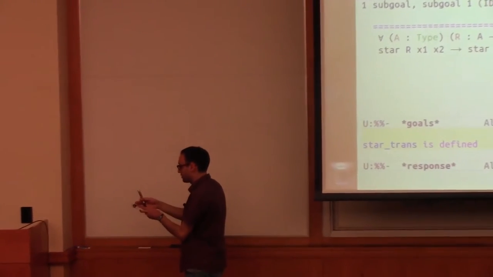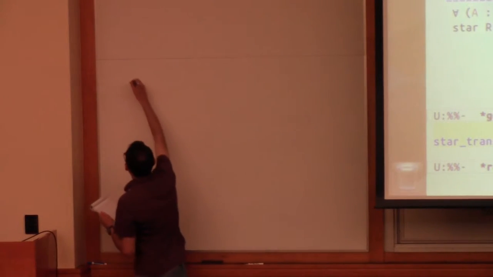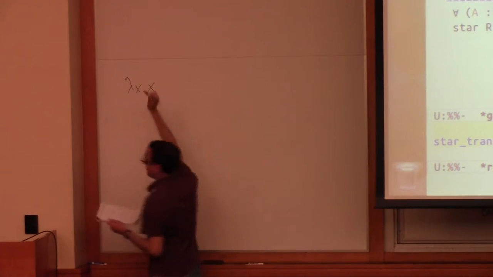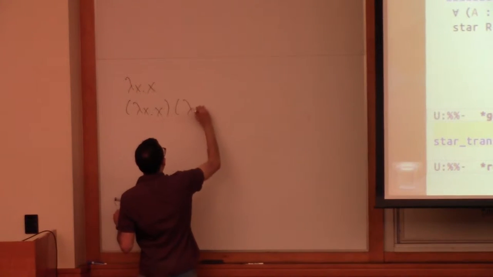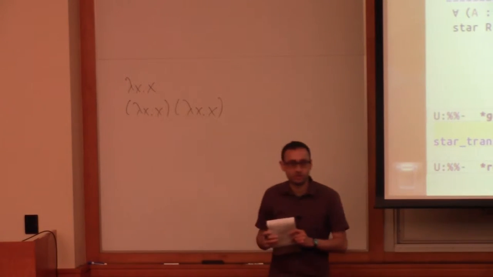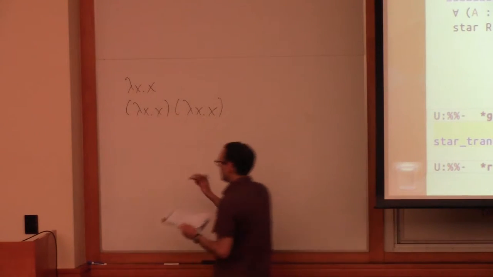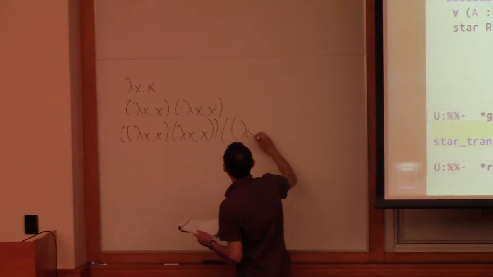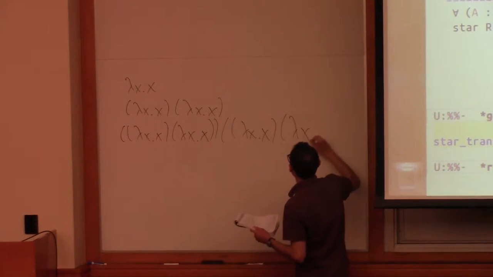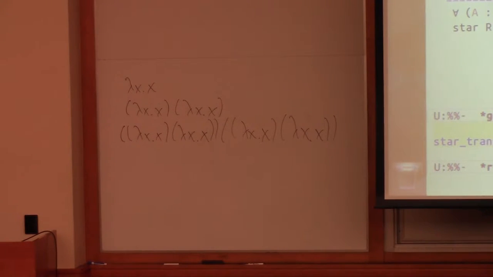Let me write out a few examples and we'll use these to see how the different approaches to evaluation work. The shortest closed program that we can write, closed means it contains no variables that are not mentioned in binders within the term itself. The shortest closed term we can write is the identity function. This is a function that when you call it on any argument, it returns that argument. And of course, we can apply the identity function to itself. What should the result be of evaluating this expression? Yeah, we should get back to the first line again. And we can continue this highly productive exercise of continuously duplicating terms. As many times as we like, we can write all sorts of different identity functions. When we evaluate this term, intuitively we expect it should eventually get back to the first line.